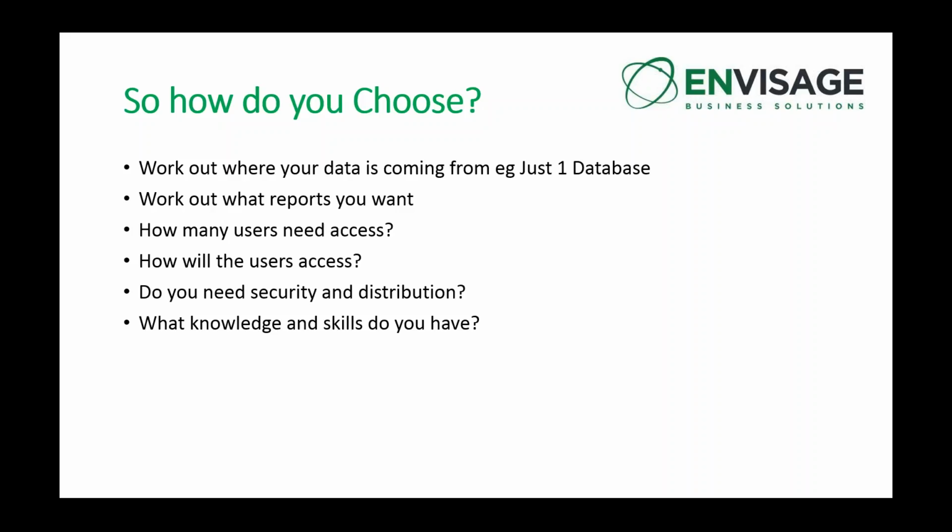Then we need to work out what are the reports that you want, who are you reporting to, who's your audience, and identify the information that you want to get out. It's always important to understand how many people you're trying to distribute this information to. Who needs access to it? Do they need access to run it themselves, or do they just need to be at the other end and get this via a distribution method? So that touches on how the users will access. Do you want them to have a self-service portal? Do you want them to be able to pull the data rather than you push it to them? They're all important considerations.